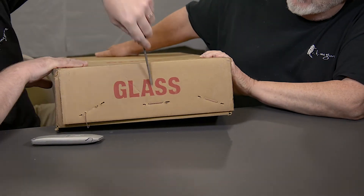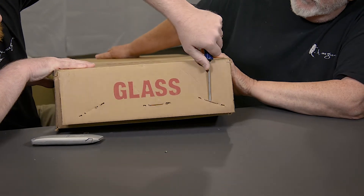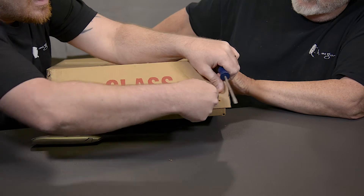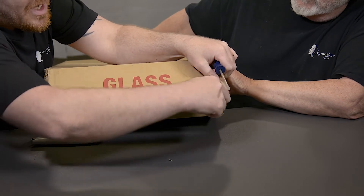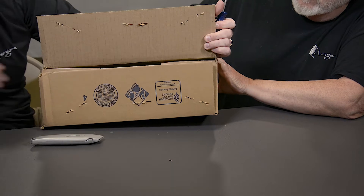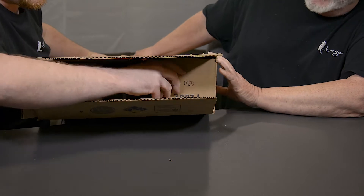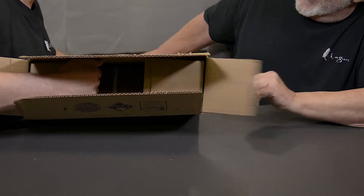This particular box has three canvas prints, eight by 12. So I'm going to assume they're going to be next to each other. We'll find out for sure. Let me get those out of the way so I don't scratch anything or scratch anybody. You say, poke me in the eye with a screwdriver? Those are safety glasses, right?